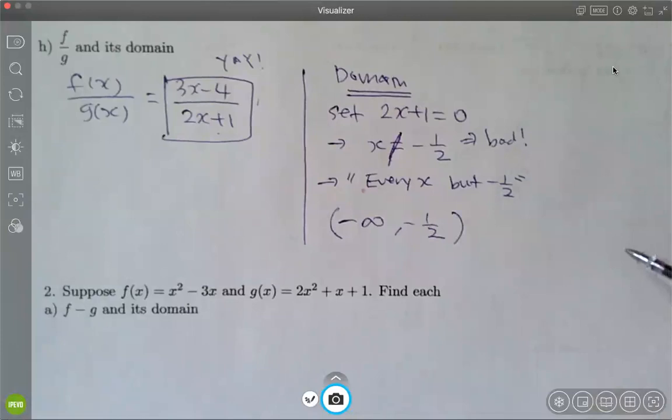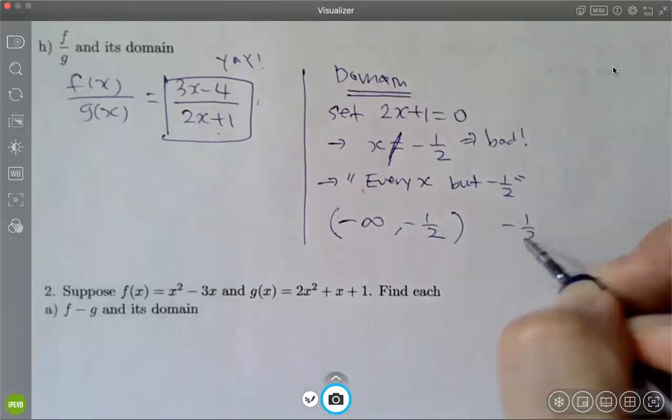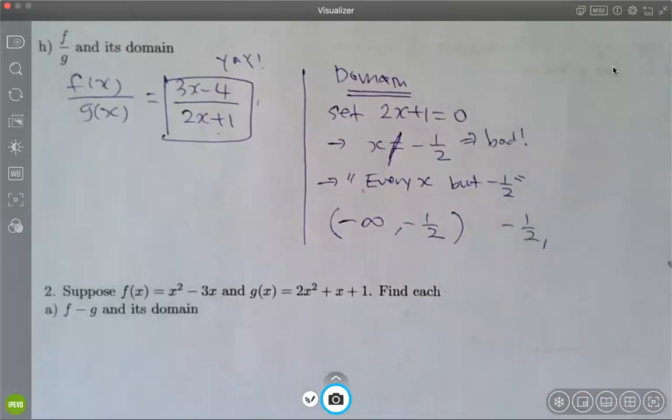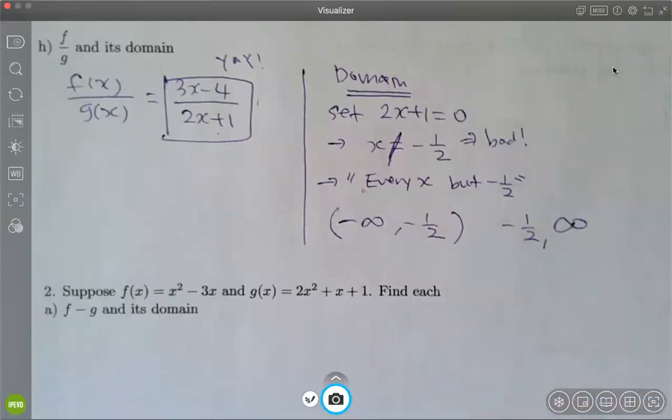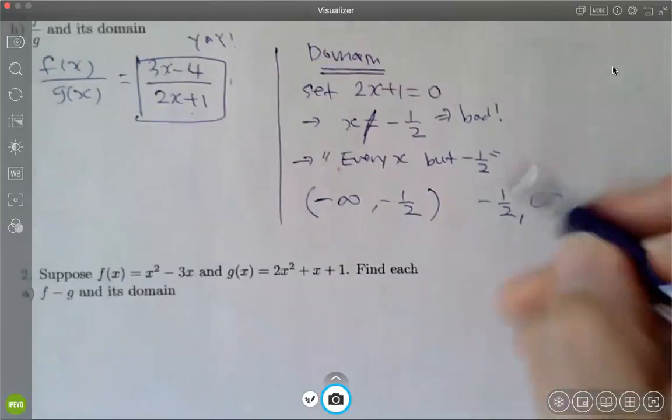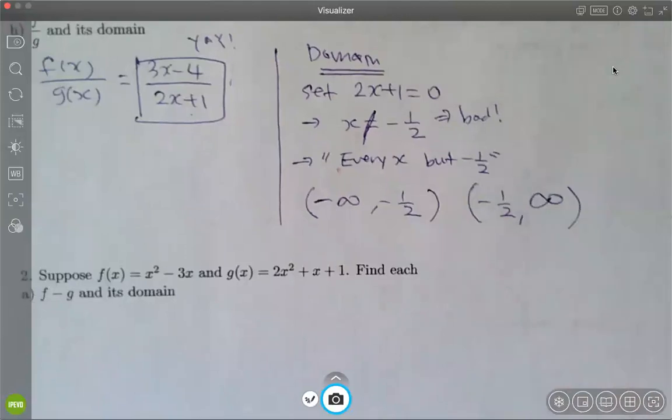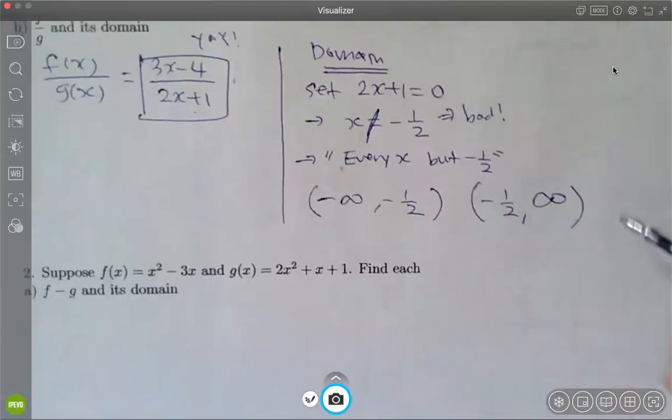And now, when you jump over negative 1/2, are you good to go to the positive x direction? Yes, right? So it's negative infinity to negative 1/2, union negative 1/2 to infinity. And remember, you cannot put a bracket here because then you are including negative 1/2, which is a bad value, right? So what does that mean? Another parentheses and then parentheses, right? And then in between these two intervals, the union symbol.